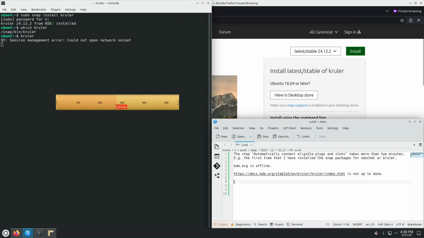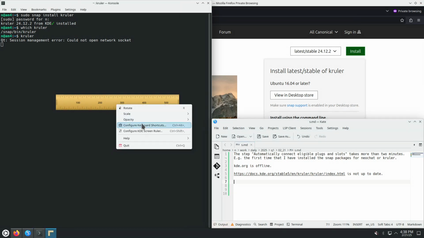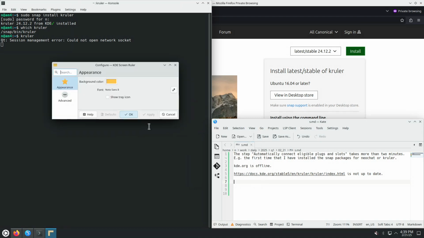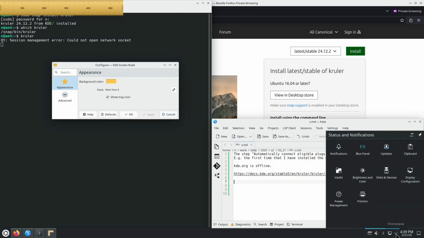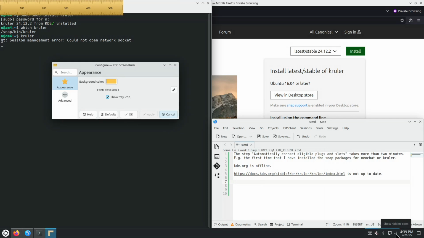Next up, configure KDE Screen Ruler. Font, background color, system tray. Let's see if show tray icon works. Yes, it does. But I cannot prove that the icon is correct.